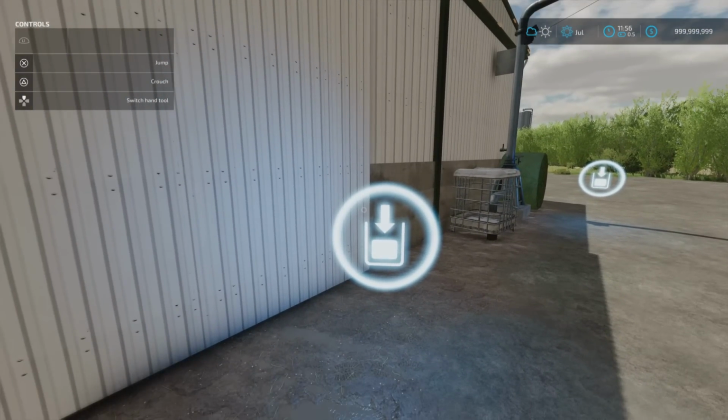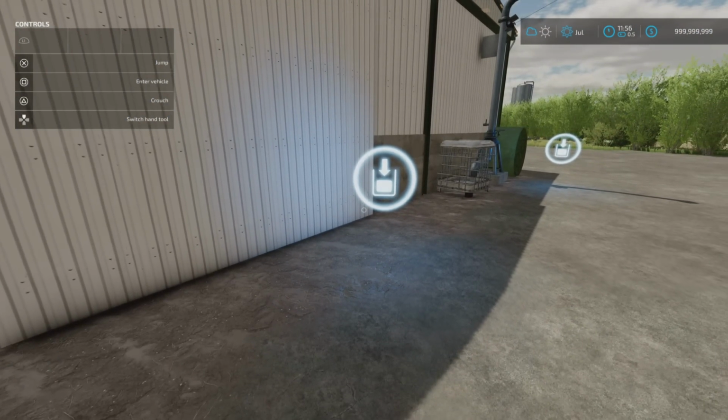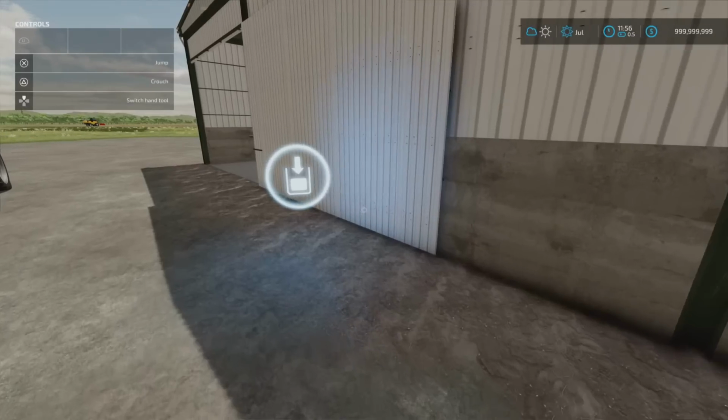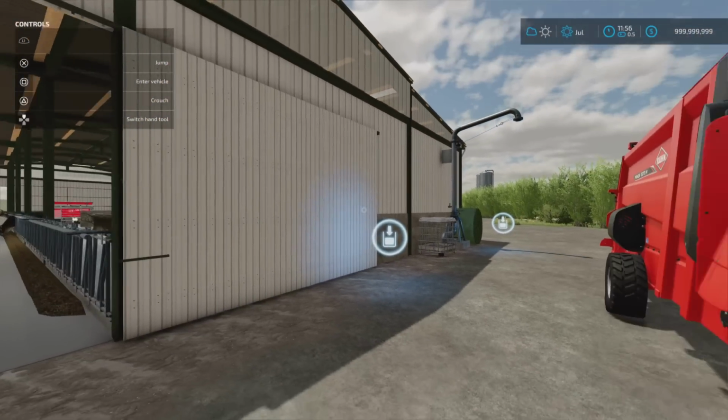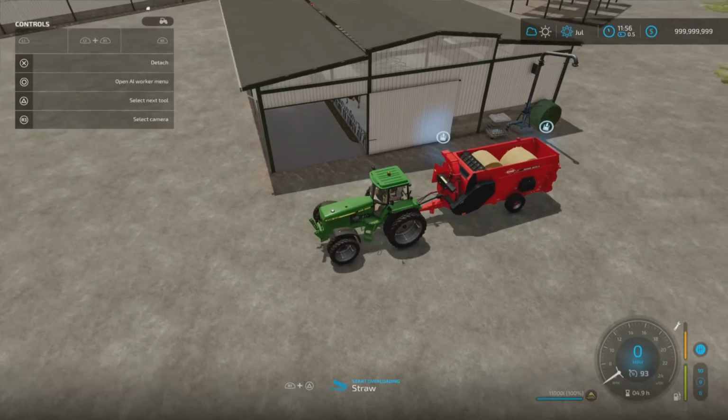Now there's this trigger here. There is this trigger as well here. This is for your slurry. This one, I don't know if it's for manure. It's for taking out, not for putting in. But I drove around the building and I got here for some reason.